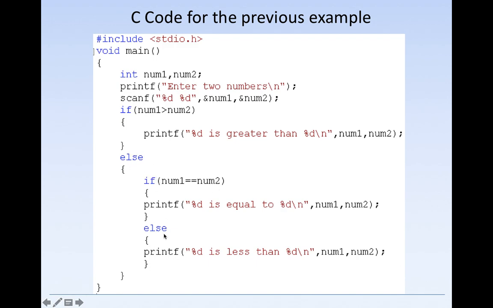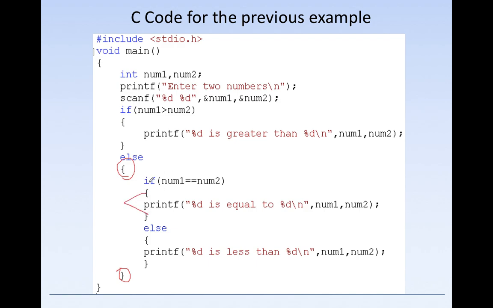Else, this is the body of else. We do some indentation to show you how it looks inside else. So where's the body of else again? The body of else is this. It's enclosed between these two braces. Whenever you open one, you have to make sure you close it. If number 1 is equal to number 2, this is the body. This is the body of if.